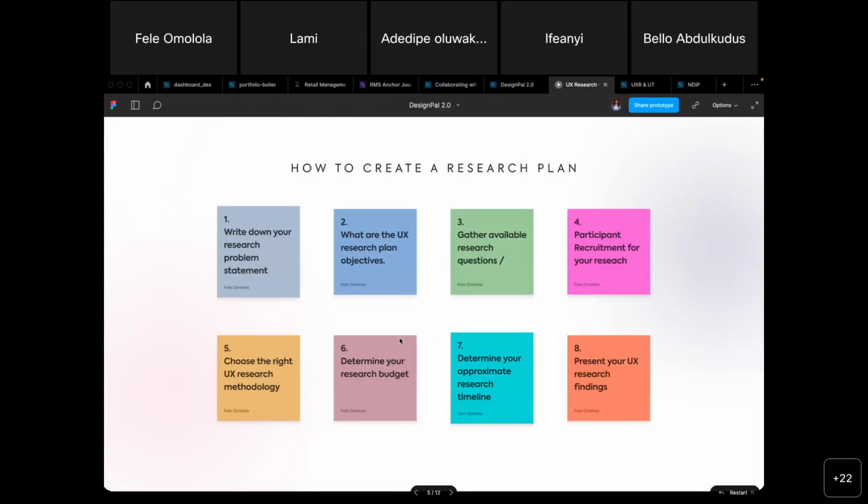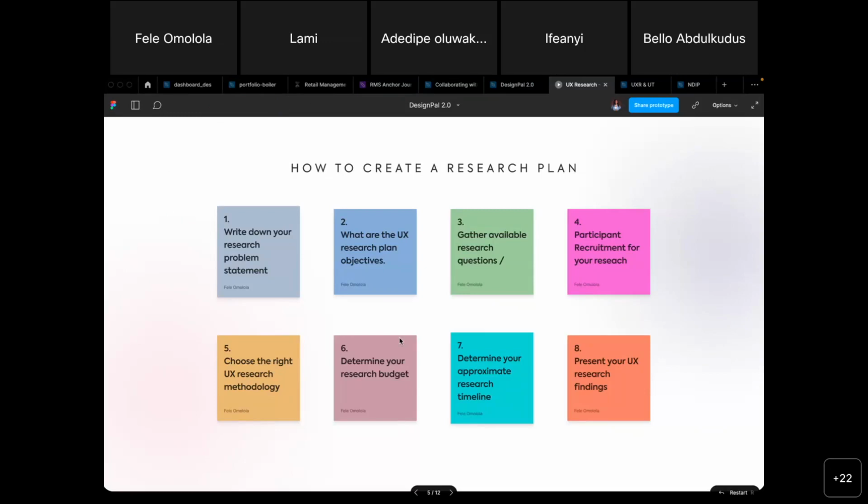When it comes to your methodology, this should also be informed by your research questions, which is what I have in number three. Do you understand? So probably you want to create a research plan, and what you had to do first was choose your research methodology. Trust me, there will be a whole lot of back and forth. So you need to undergo some of this process before you can even choose the right methodology.